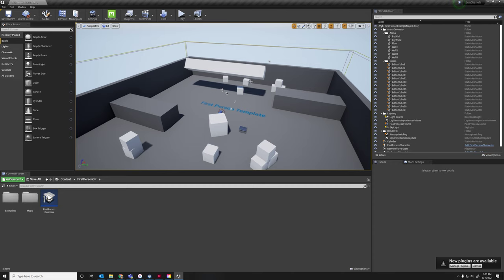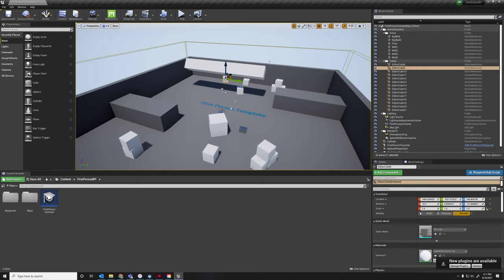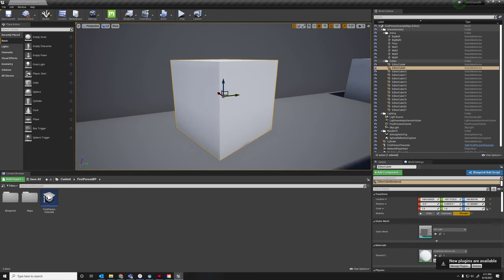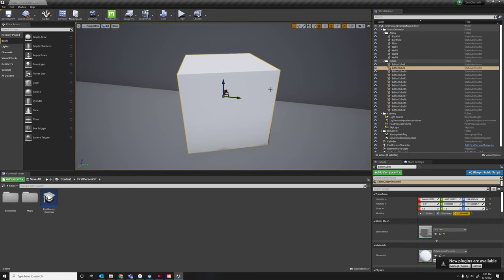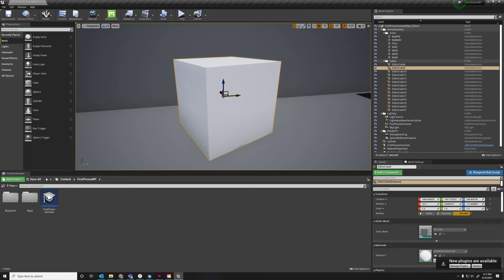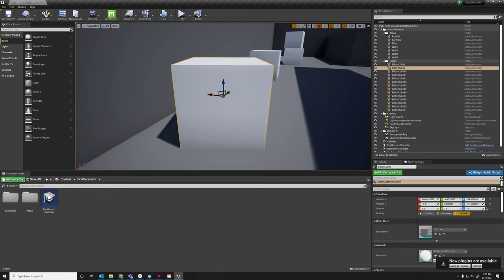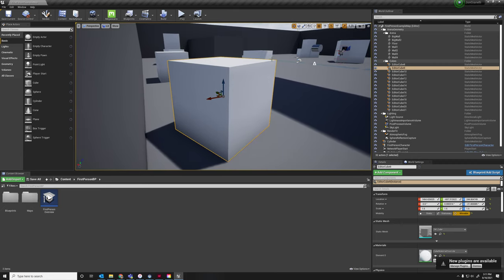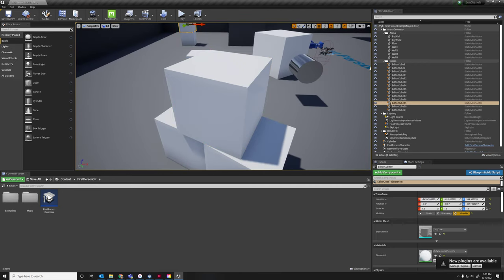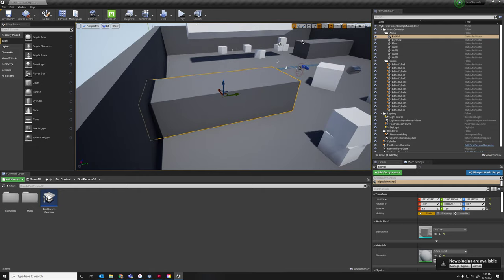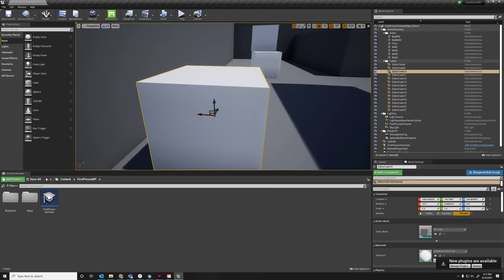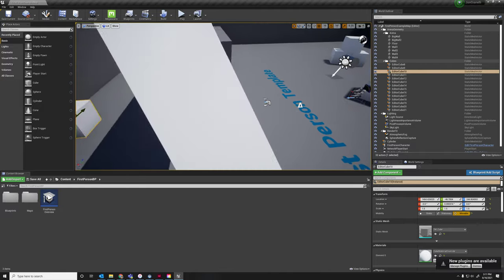When you select an object, if you hit the F key on your keyboard, it will focus your view right on there. To rotate around an object, as I'm doing now, hold down Alt and left mouse click and drag. And by doing that, you can quickly jump around to various parts of your level, look at objects. It's a lot easier to do that than to just use the right click and WASD all the time.